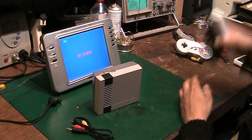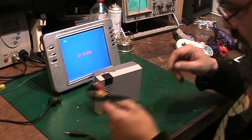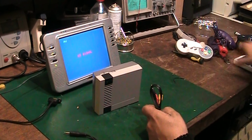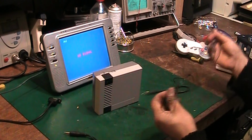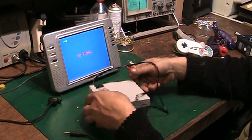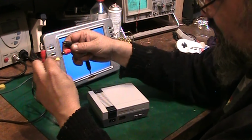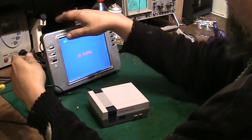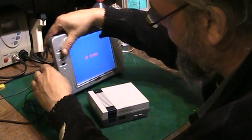It'd be handy to know if it actually does anything. Let's get that out of the way. This is actually the wire off that thing, but it should work anyway, because they're all basically exactly the same. There probably won't be much difference inside between the two, apart from that one having a screen. Right, red to that, that to that. We should be able to plug this into there like that.